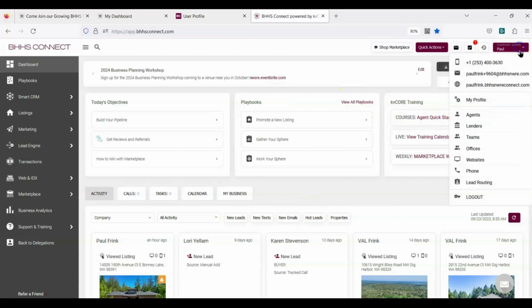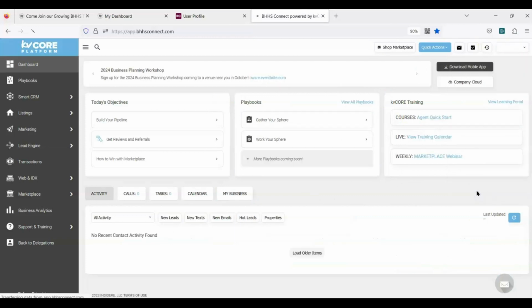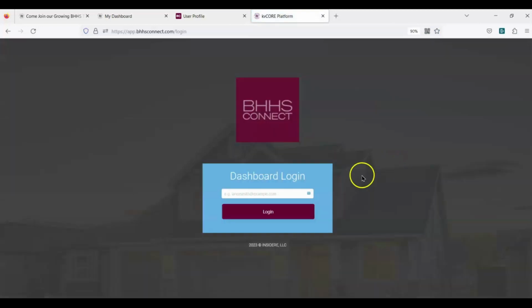So we want you to click on that and log all the way out. The reason why we do this is because we want to make sure that your login and password is working for this. So this is our way to test it.